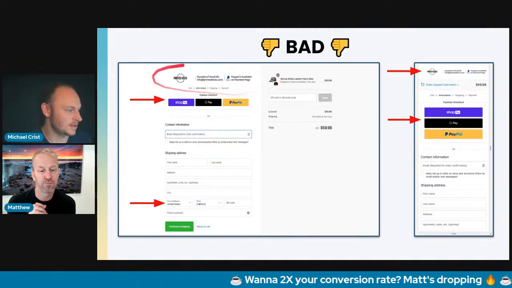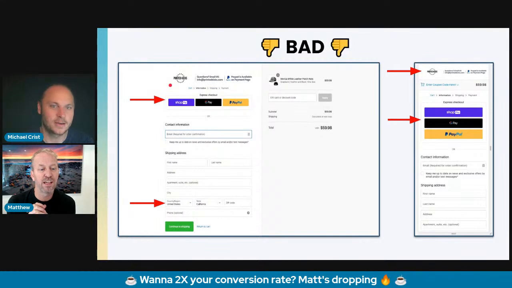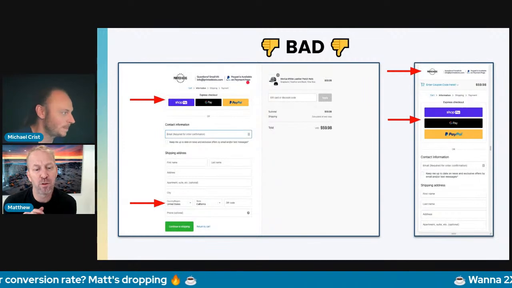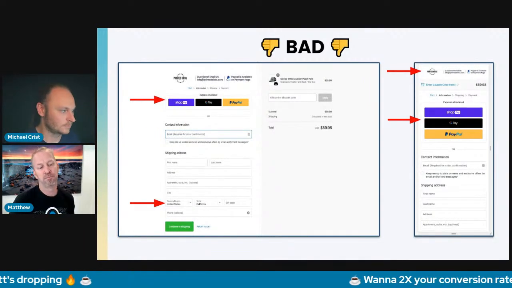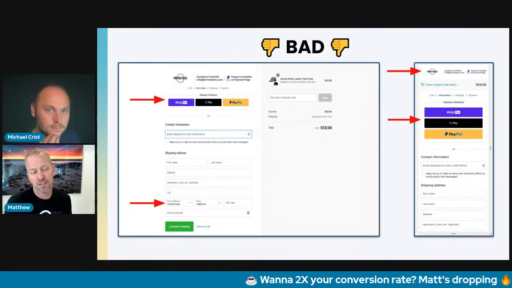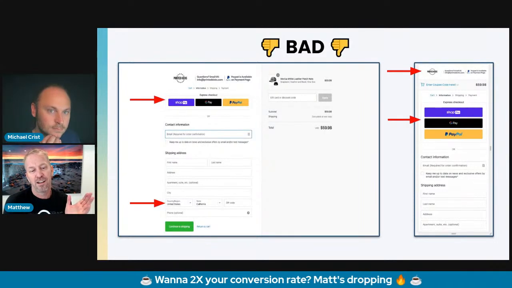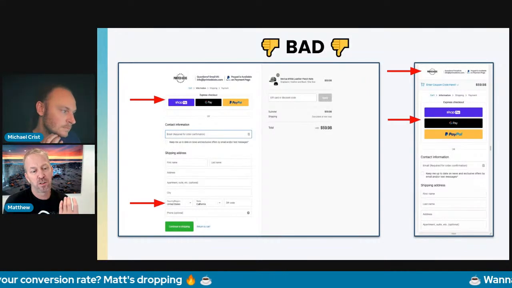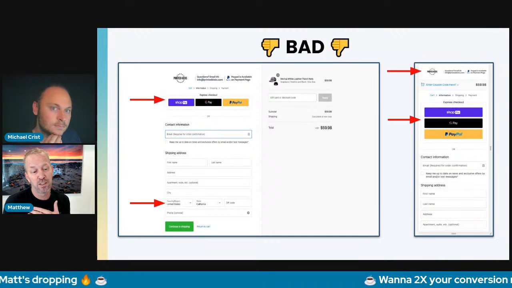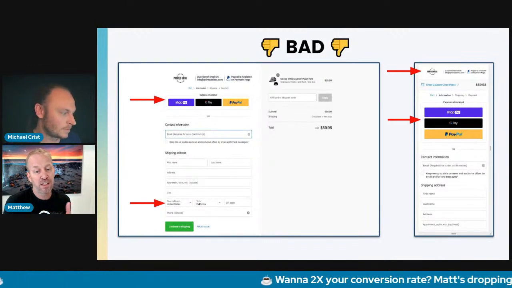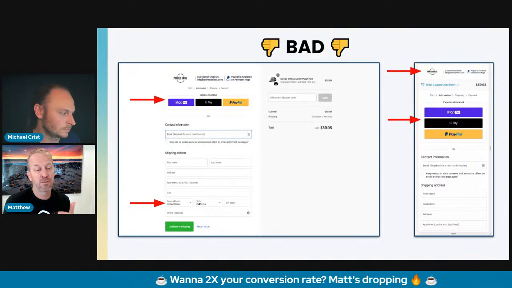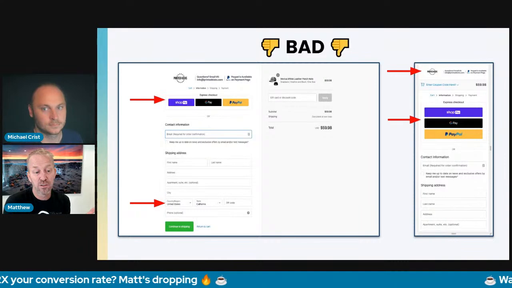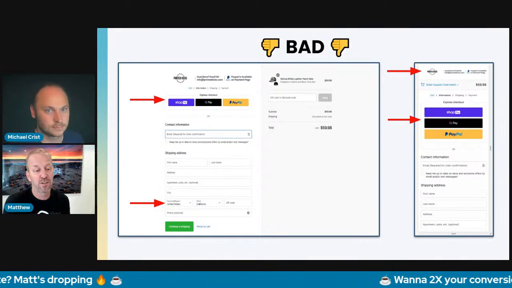This here, I'm pretty sure, is from you guys, right? Yeah, for sure. Putting the contact info and stuff up here. Most of the time people only have their logo, and you have all that space that you can use. We call it an area where you can build trust and also provide information that they need to know. By saying questions, email us, or having a phone number, you're actually saying, hey, if you have an issue, we can take care of it. Just get a hold of us.